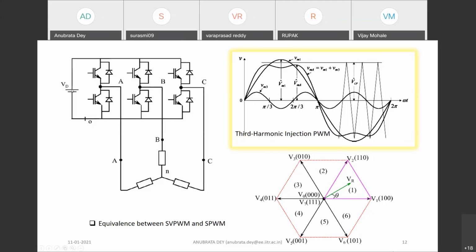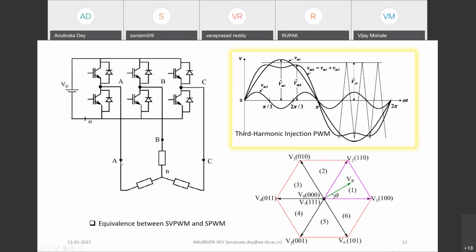And here you have the input Vd, and you can assume a capacitor. Generally, on the input side you have a capacitor, and if you assume two equal capacitances are available, C and C, the midpoint of that is the 0 point. They are connected in series. So with respect to that 0 point, you are actually modulating the output of every point. This point is called pole voltage of A phase, this point is pole voltage of B phase, and this point is pole voltage of C phase.